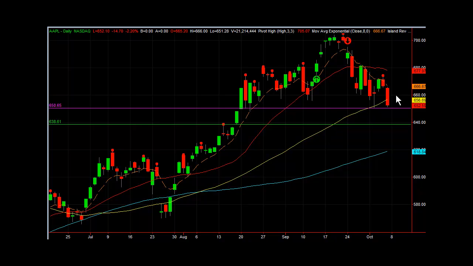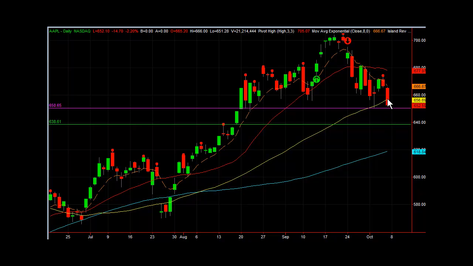So the potential for Apple right now, it's got its earnings on the 25th of October. But just if you look at the chart, the next area of support comes in around 638.61. And then you see this big gap here. And we call this an open prairie, right? That's the term actually my wife came up with, because there's nothing below.